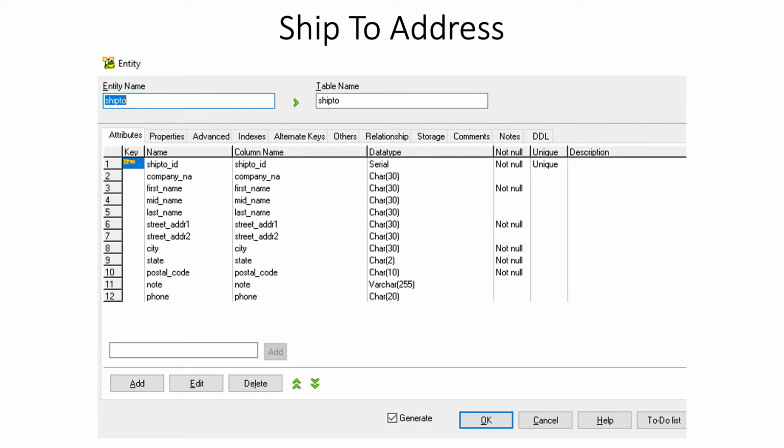Okay, I chose to have multiple ship tos, because I think there's a possibility that multiple people are going to ship to the same place. This design assumes that everybody uses the same ship tos table, and we're going to have a ship to ID, the name of the company at that ship to, a person if there is a person there, the street address that we ship it to, their postal code. If there's a note, it's a varchar, and the phone number that we would call if we're shipping by air and we have to give a telephone to contact. So that's a shipping contact phone number.